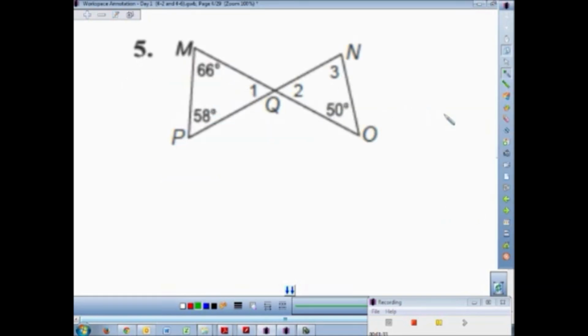Right here, you got two different triangles. You need to find one where you know two angles in it first. So as you can see here in this red triangle, I know that's 66 degrees and that's 58 degrees. So we'll punch in our calculator and take 180 minus 58 minus 66 and get 56 degrees. And we'll put it in the picture. And then our buddy shows up. These are vertical angles, so if that's 56, this has to be 56. And now in the triangle on the right, I have two angle measures, so I can take 180 minus 56 minus 50 and get that that's got to be 74 degrees if I punch that in right, which I did.